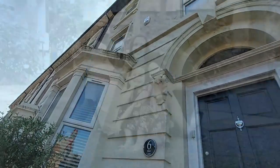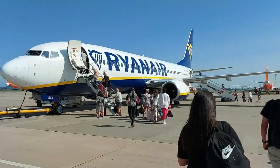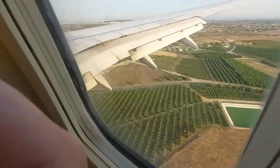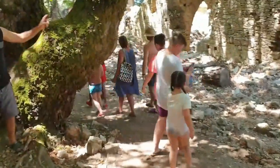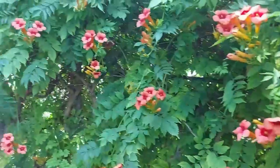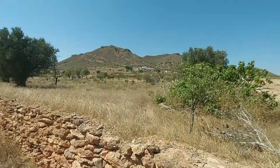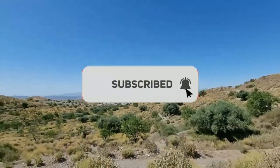We're Stephen and Mags, and together with our three kids Louis, Niamh and Oliver, we're starting out on the biggest adventure of our lives, swapping city life for an off-grid homestead. After years of dreaming about making a change, we sold our house in the UK, packed up all our belongings, and made the 1,500-mile trip to southern Spain with the hopes of creating the dream family home and a new life in the sun. Follow our story from the very beginning as we begin the journey of creating our off-grid home.